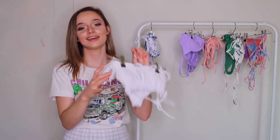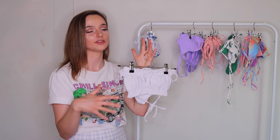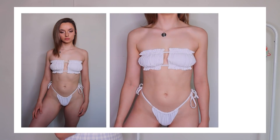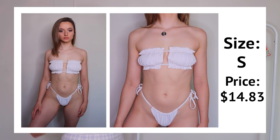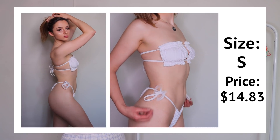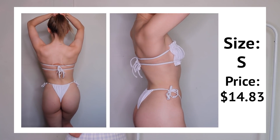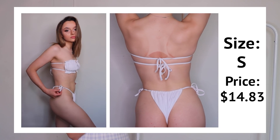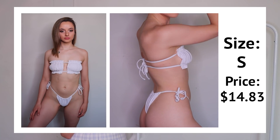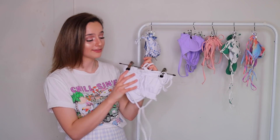Of course I had to get a standard white bikini, but I went for a really trendy cut. There's a trend going around with ruching — and that's exactly what this bikini is. The top is like a tube top with strings at the back, and you can customize how much you scrunch it up or leave it laying flat. It's got two sets of strings at the back to adjust the top and bottom separately, plus a gap in the center you can split apart or bring together. The bottoms can also be ruched or worn flat like a normal bikini. So many ways to wear this one.